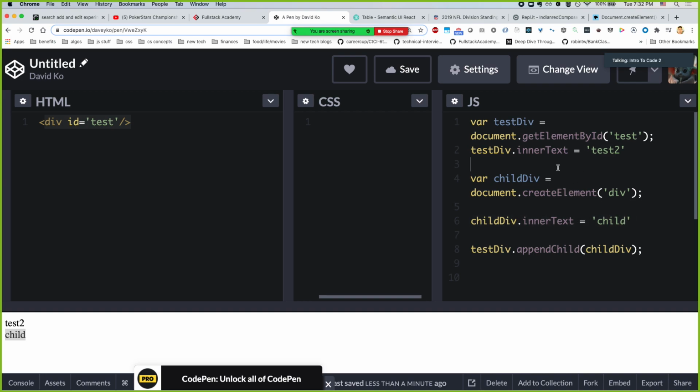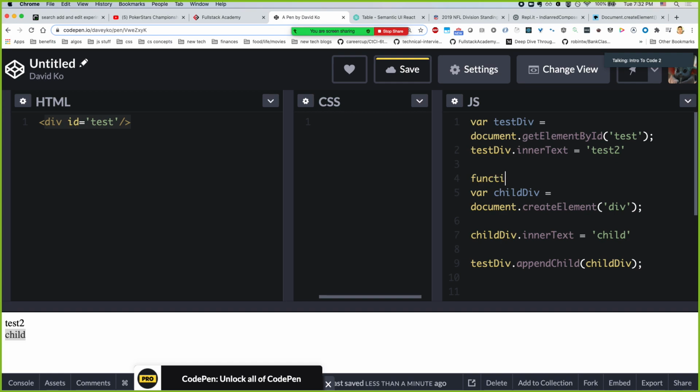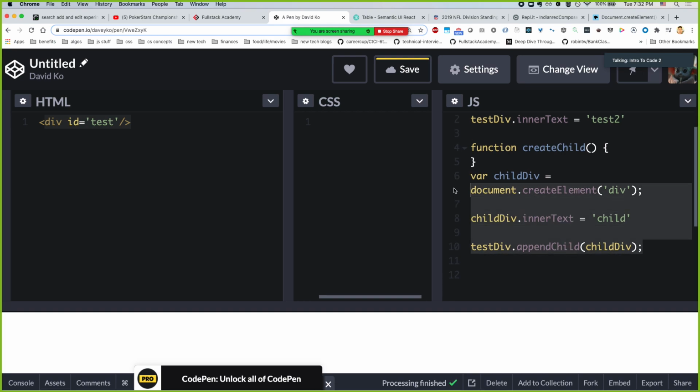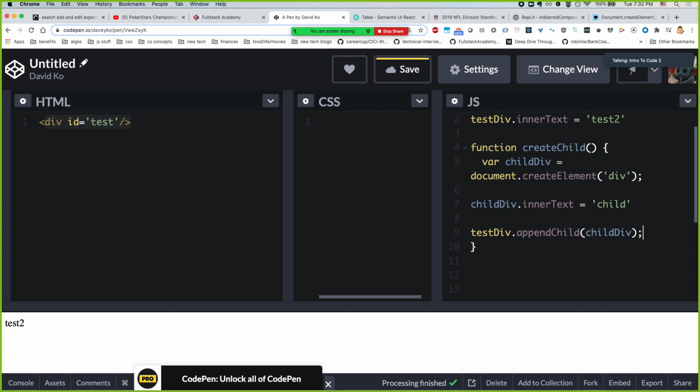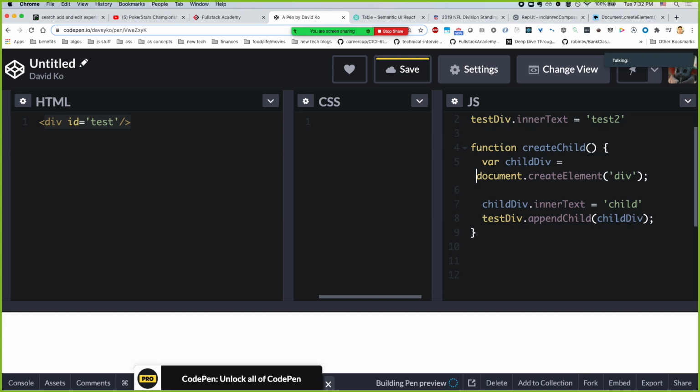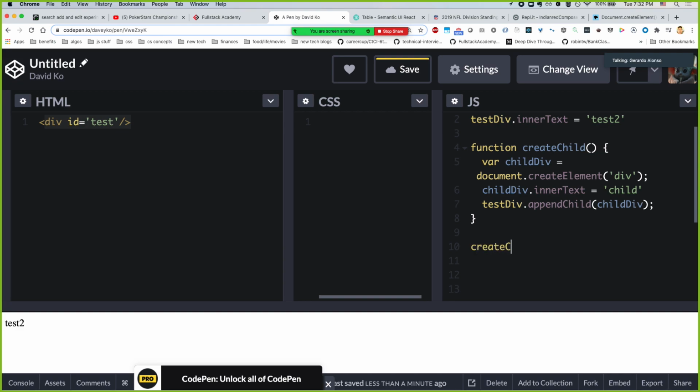What we could do is put this whole thing in a function, createChild, right? And then I could wrap all this stuff in this function. Spacing's weird, but then I could just call it instead of having to do all that.